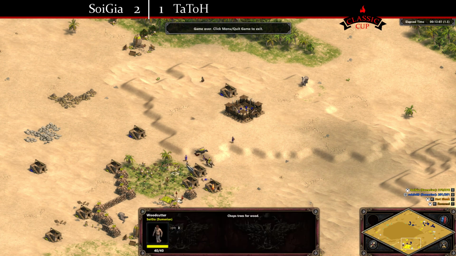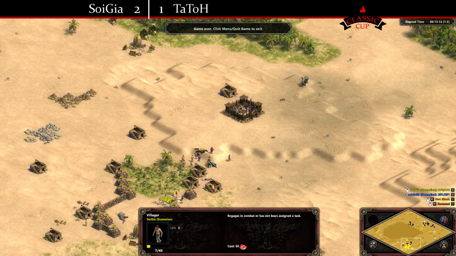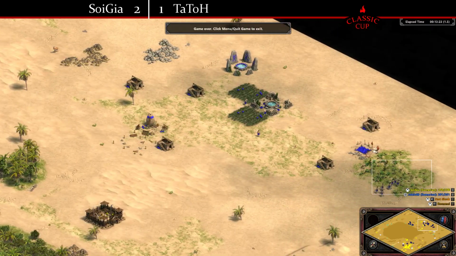His forward Vil will go down, though. And that scout can deal with this stuff. He doesn't have the armor upgrade on that Axer, so he either needs to... I mean, it's a really... This is a messy game.